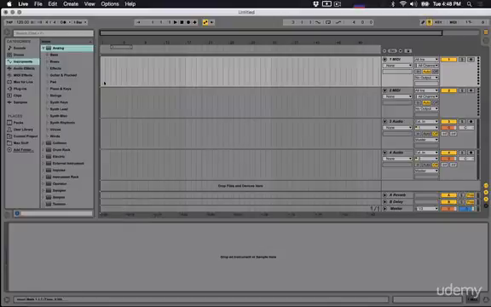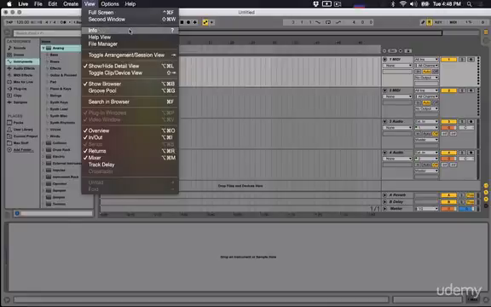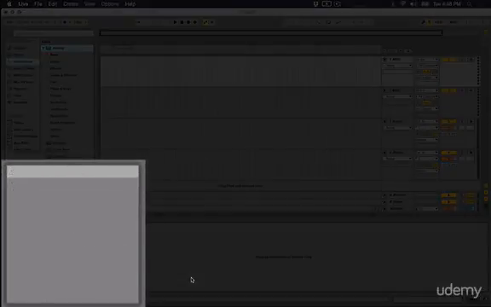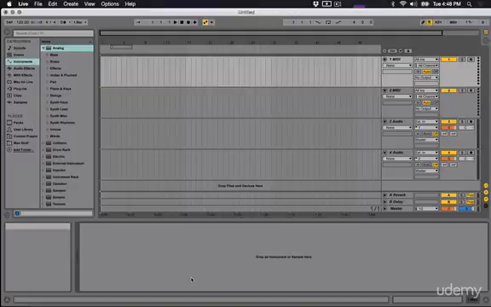So I don't have those on my screen, so I want to get them. I'm going to go up to the top, go to View, and let's go to Info View first. So I'm going to say Info View, and that adds this little box down here. Now, the sole purpose of this box is to tell you what's what. It's great. It's super great. So I highly encourage you, require you, if you will, to leave that open for a long time. Leave that window open until you are super ninja confident that you know what everything is.